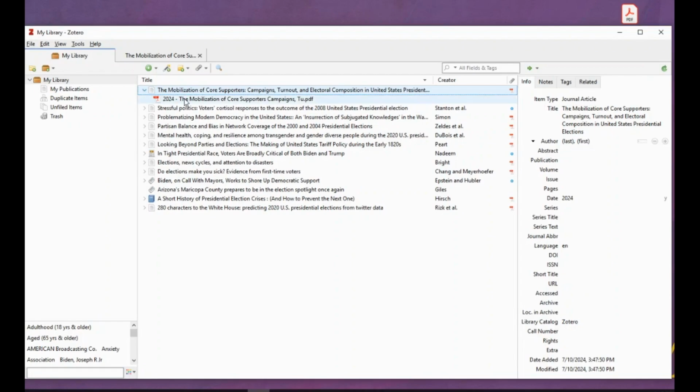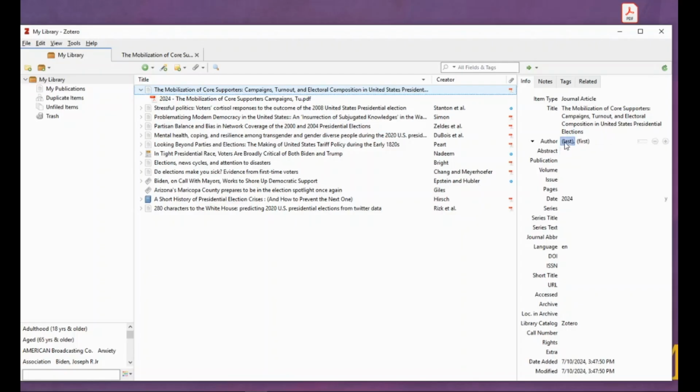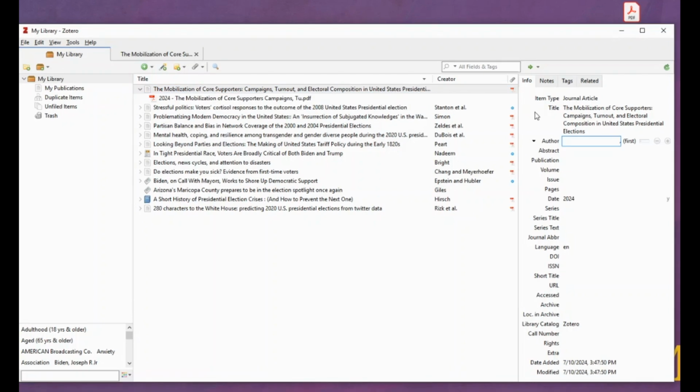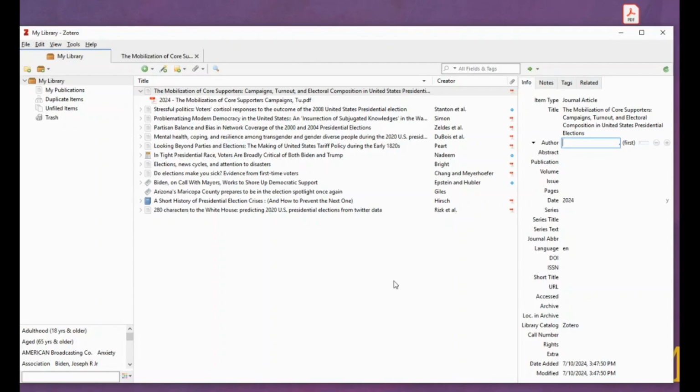In this case, the article is there, so you may have to go in and manually add that information in, but sometimes when you drop them in, it actually will include that information, so just be aware that you may need to take that extra step with PDFs. So those are the different ways you can add to your Zotero library.